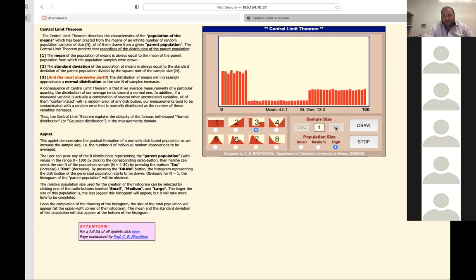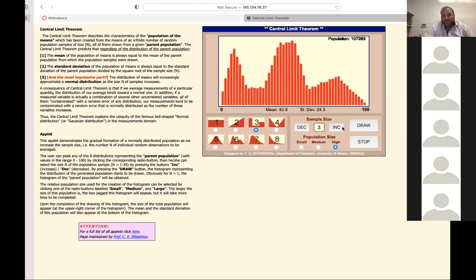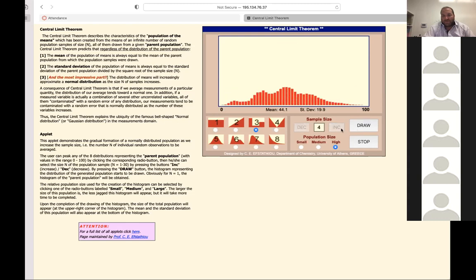Exactly. If you look at the standard deviations, they go down as the sample size goes up. It's 34.4, then we do another one and it becomes smaller. If I hit it a bunch of times, it goes fast. There we go. 3 times, smaller; 4 times, smaller; 5 times. So notice that the mean is basically staying the same, but the deviation is getting smaller every time. You see that?